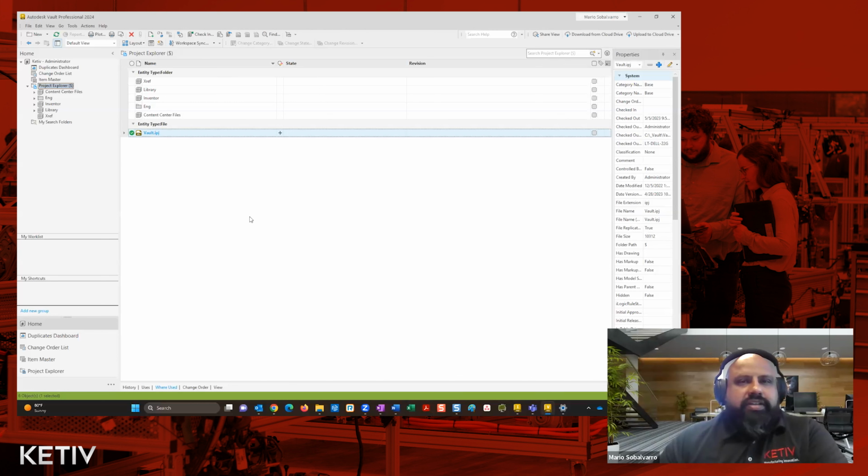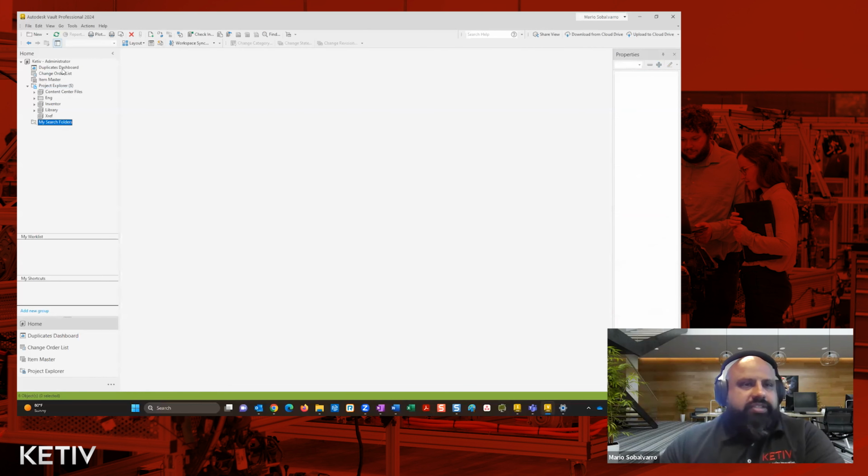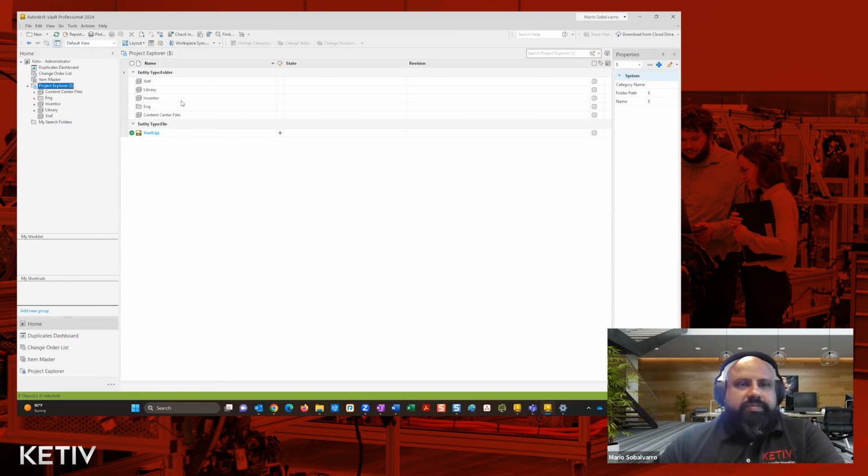Right. And now we come into the Vault side. So I'm going to open up the 2022 Vault client, and I know it's 24, but say we were going through the process, I'd be opening up the older version of Vault client. And now I'm going to take a look at search folders, shortcuts, properties, other properties, the grid state, so any custom columns that have been set up here, and then also at view styles.